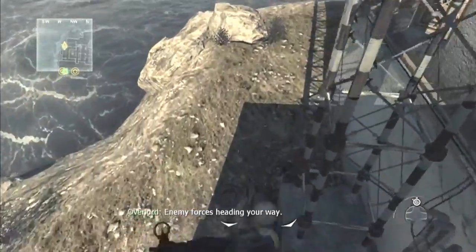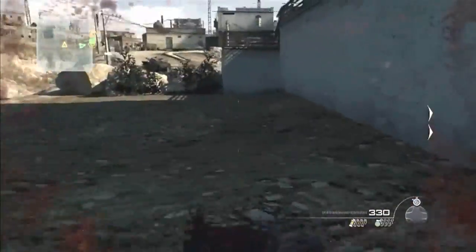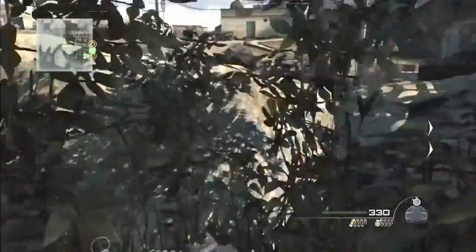You need this guy to lay down, run, sprint jump up to him, and hop over, and then poof, you're out the window like a bat from hell, and now you are outside.